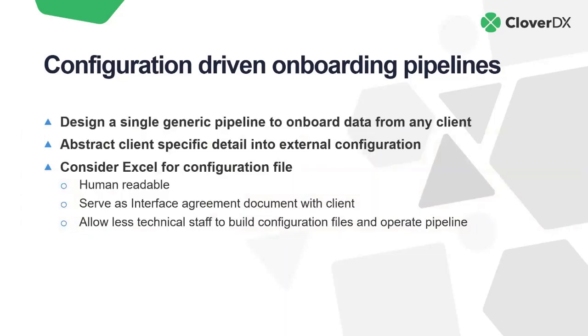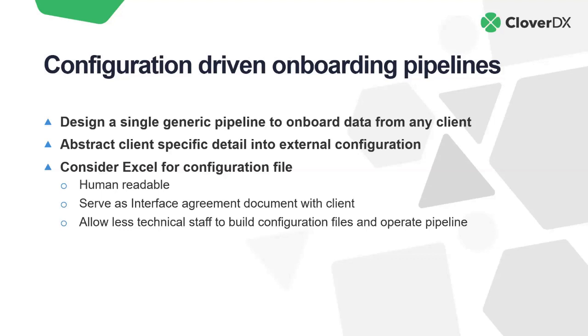So a word or two about configuration files, because it's a very key practice for developing a single pipeline that's going to work for many different clients. The idea is using configuration files to hold all the client-specific detail. When you abstract that client detail out of the pipeline into some external config, you're leaving behind essentially a generic orchestration framework, right? Now, the configuration itself can be stored anywhere: flat files, database tables.